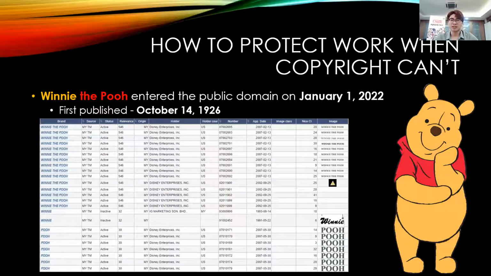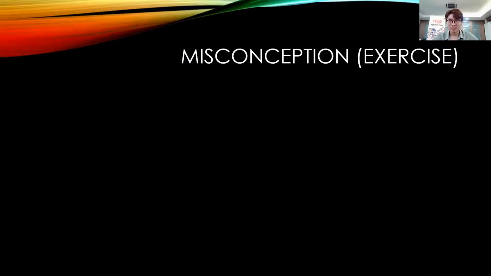So do not be misconstrued when we say that certain things have entered public domain. The original Mickey Mouse has also entered public domain. Now it's time for Winnie the Pooh. But the only thing you are free to use for Winnie the Pooh is the book, first published in 1926, the book itself and the content of the book itself, not the bear itself. So do bear this in mind.